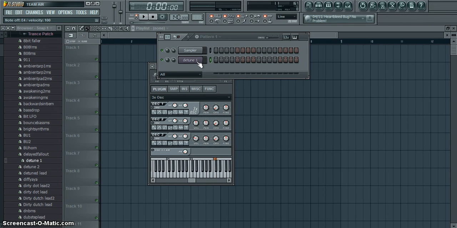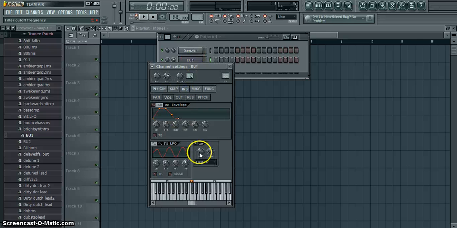That's one of my favorite detuned leads. Here's another one of my detuned leads. But you can't just get weird computer sounding things from this. You can also get a lot of cool effects, like here's a nice little build up synth that I made. I think this is air. What I did was I changed the filter parameters to make the airy effect.